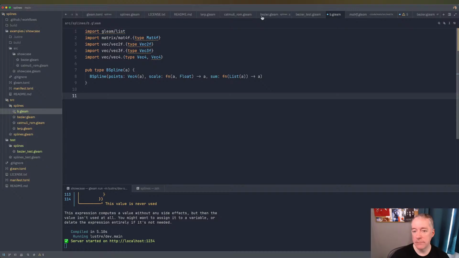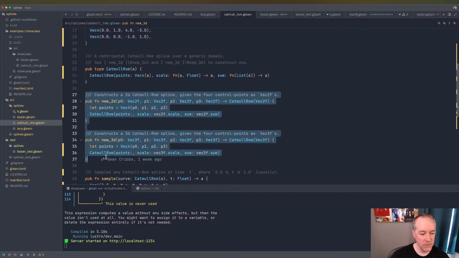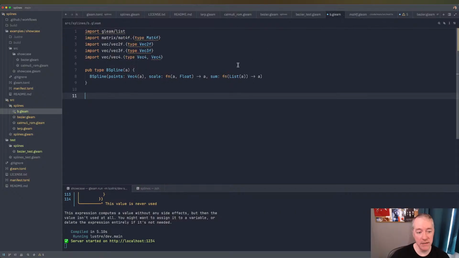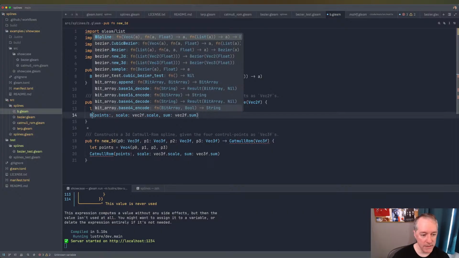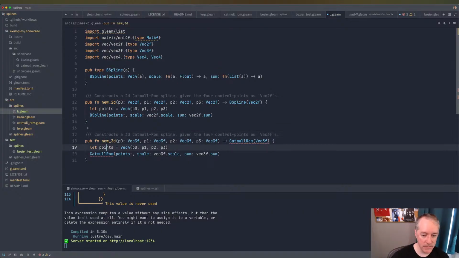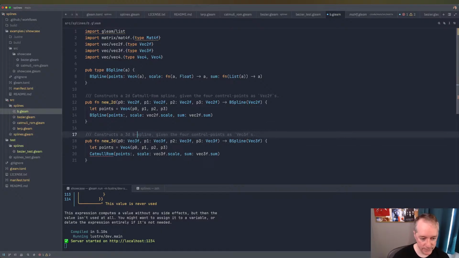Okay. So really this is just about making convenience constructors. And this will be B-spline. And again, the same thing applies. Constructs a 3D B-spline. Constructs a 2D B-spline.